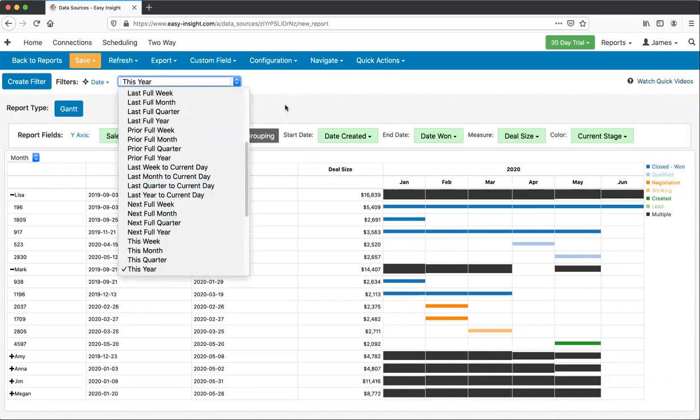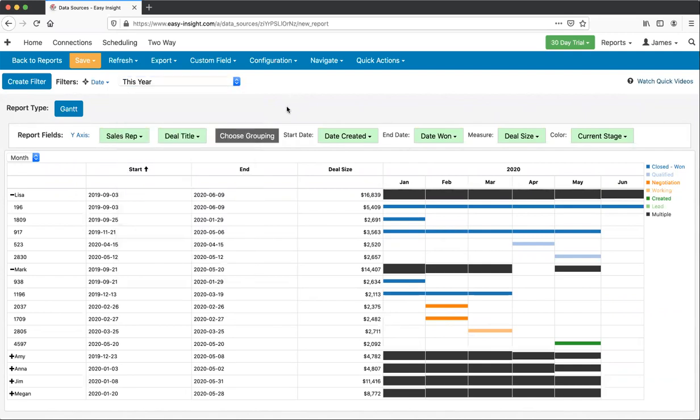This filter does some specialized logic for the Gantt chart, so that if you have a task that had a start date of December 2019 and runs through to March of 2020, this filter will handle the logic necessary to capture that task, even though the start date was in a previous year.